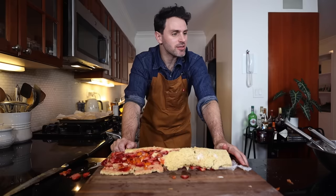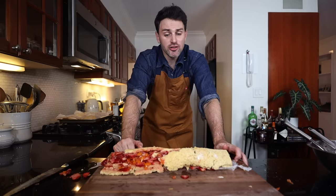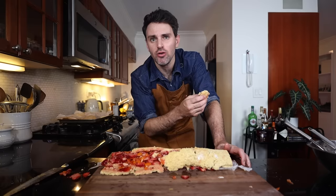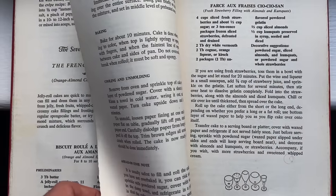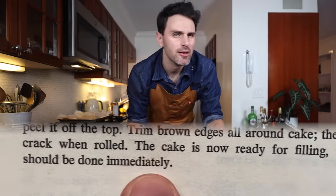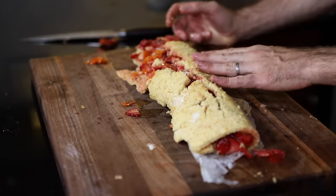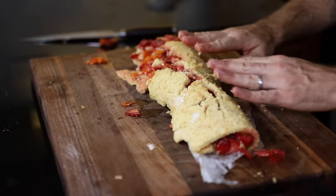It's cracked everywhere. And I think the filling was just too heavy for this tiny, delicate cake, especially because I screwed the pooch on using the cake when I was supposed to, as per the recipe, and roll it up only 20 minutes after she said so. Thing is, in Julia's show, she makes the filling after she makes the cake. And in this book, that's how it's presented too. So when she says the cake is now ready for the filling, which should be done immediately, it kind of makes you wonder why she didn't put the filling first in the cookbook. Or in the show. Also because I took too long to get to the cake, the icing sugar that was on top kind of just melted into the cake and made it damp and soggy.